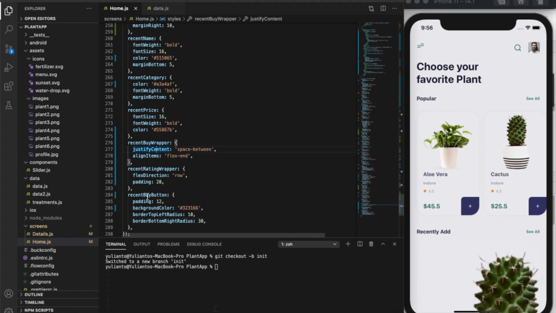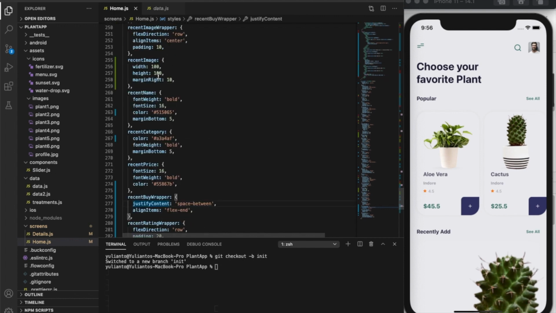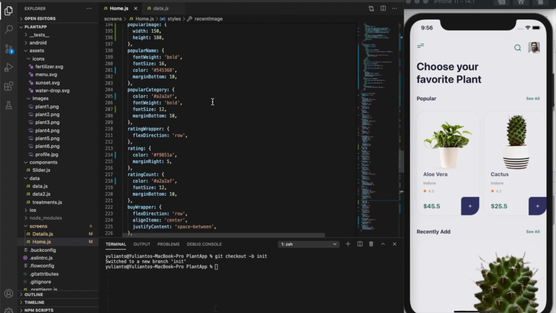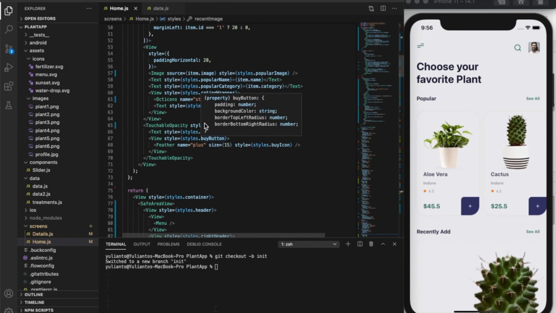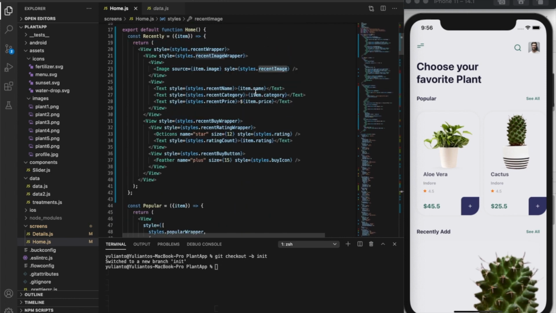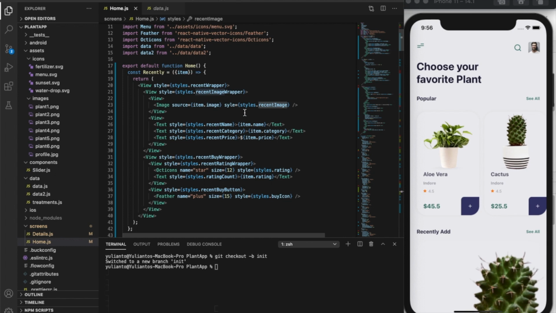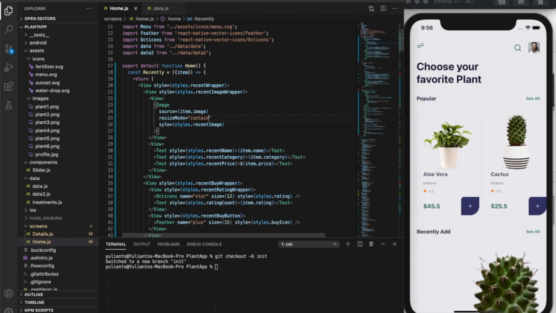Wait a minute. Same image. Size 1. Contain. What's happened?